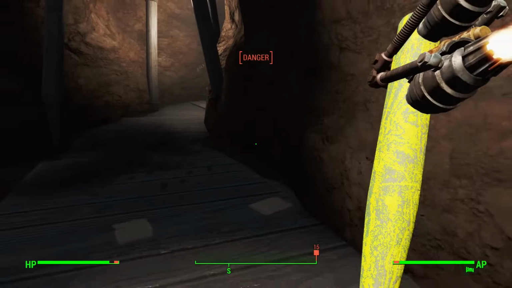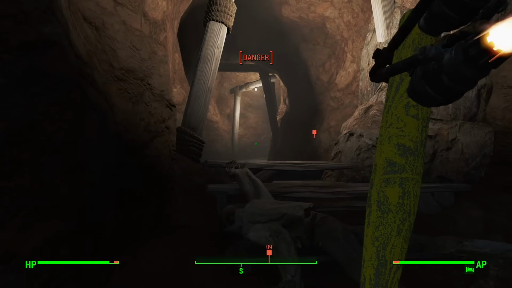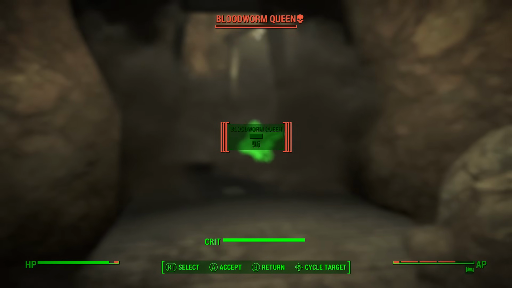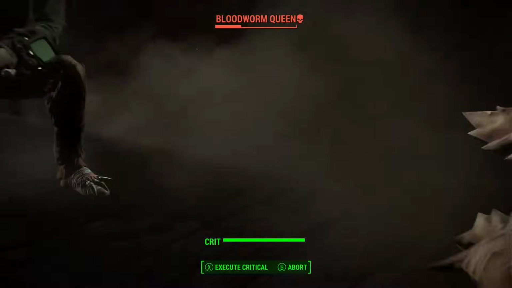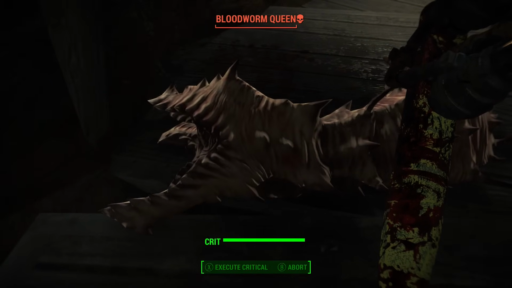Danger. That means normally something's popping up nearby. I'm not sure if they can even leave the room. There's the queen. Bloodworm queen. Actually, I think I might be able to grab her unless she's legendary. I don't think she is. Oh, that was a good first strike. That was lucky. Nice. And I get 10 XP for killing the queen.